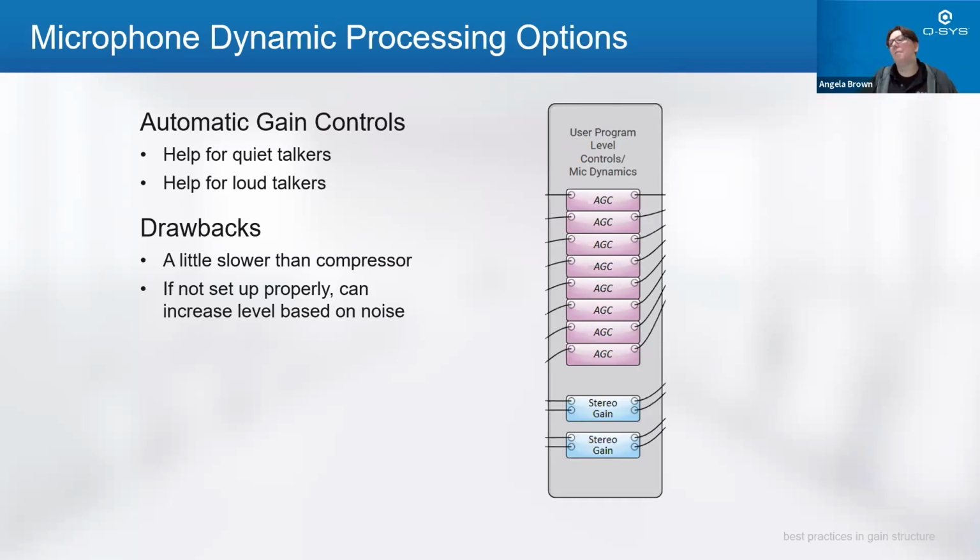So use at your own risk. Take a few minutes and read the help file on the AGC. These can be really, really helpful, and they can be really, really detrimental. So this is one that if you see an application, use it and it's going to save you. Don't use it if you don't need to. That's how I always think of dynamic processing. And somebody's probably going to watch this and send me a note going, don't say that.